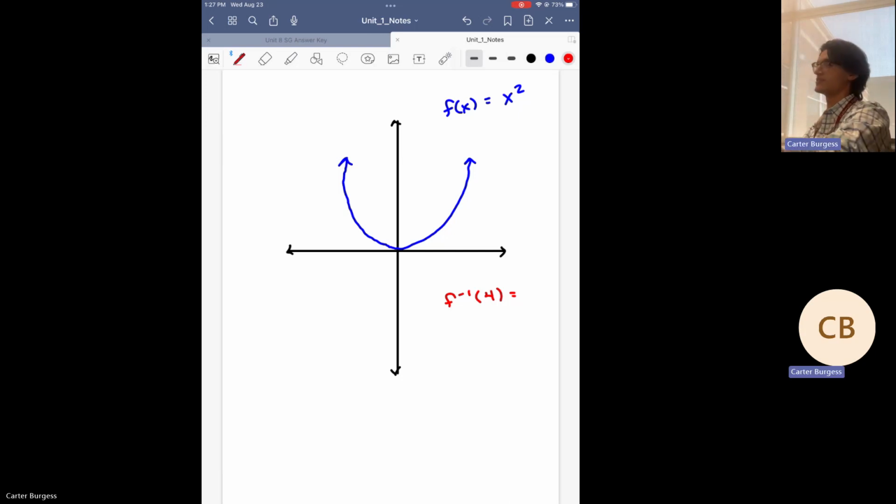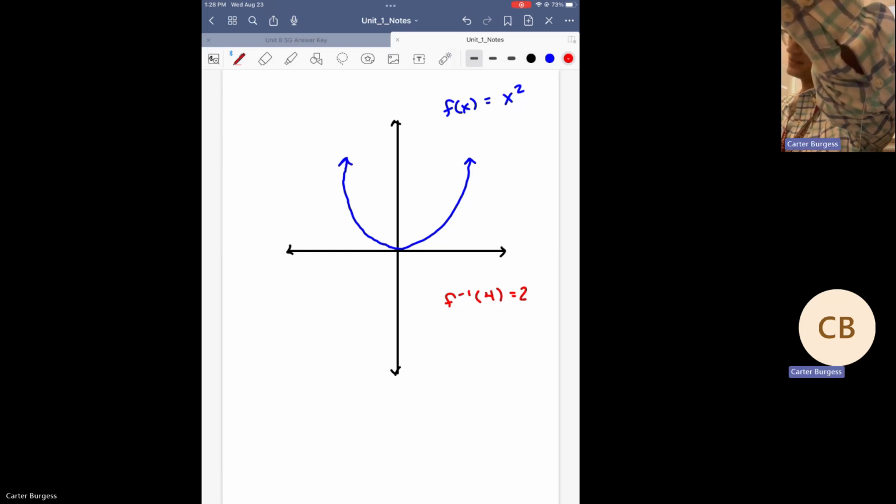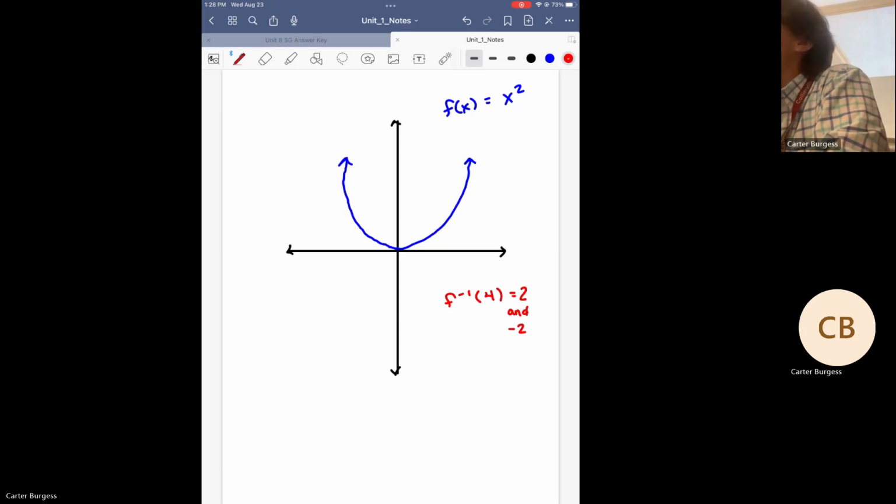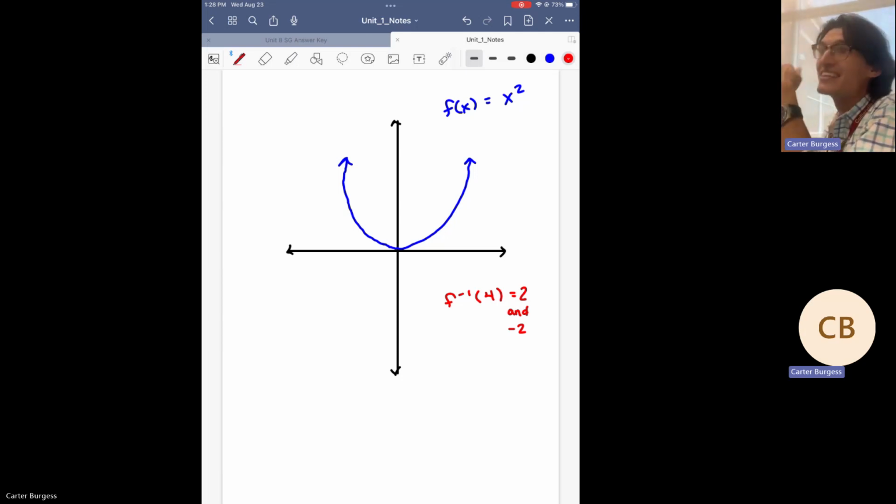So not 4 because it's a square root function. 16 is going the opposite direction. The inputs that would give us an output of 4 are positive 2 and negative 2. And that's an issue, right? We don't want a map that says turn right and end up at positive 2 or negative 2. It's a bad map.